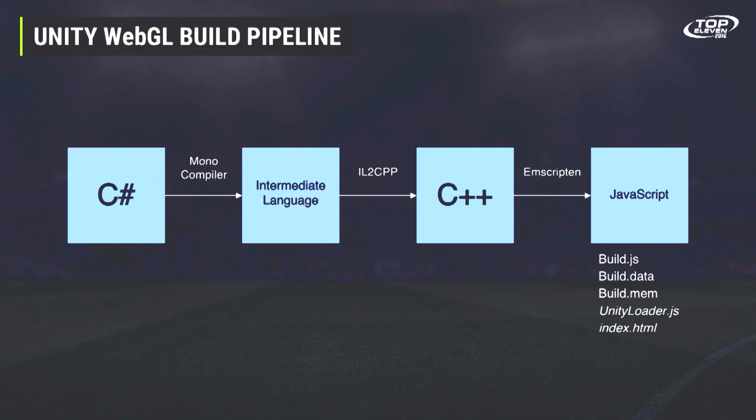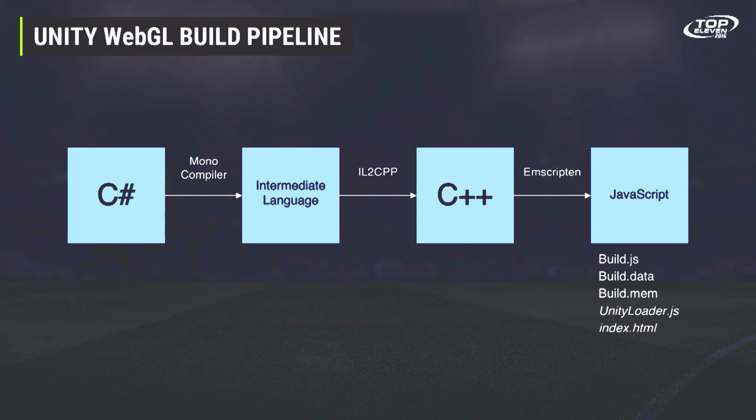So that was OK for us. We decided to gather a team, and we started digging into the beast that is WebGL. So first, we had to figure out how the heck does this work at all. First, you write your C# code in the editor, and then it gets compiled by the Mono compiler to the intermediate language, which is then compiled by the IL2CPP compiler to C++ code. And if you have worked with iOS builds, these three steps should be familiar to you.